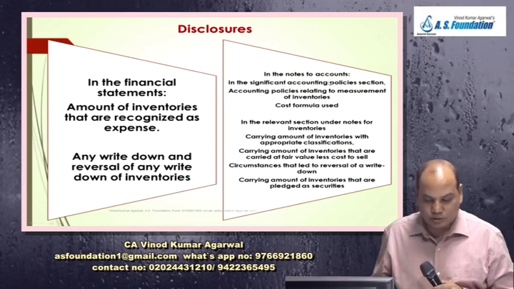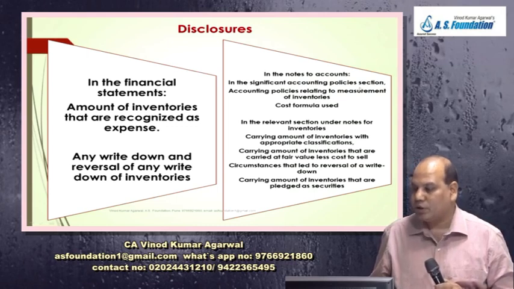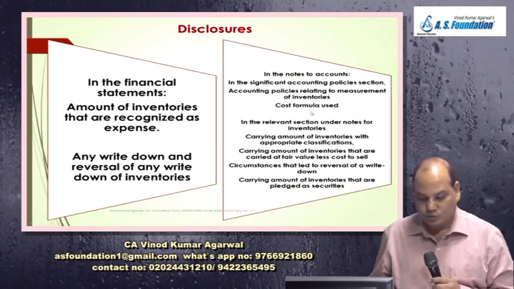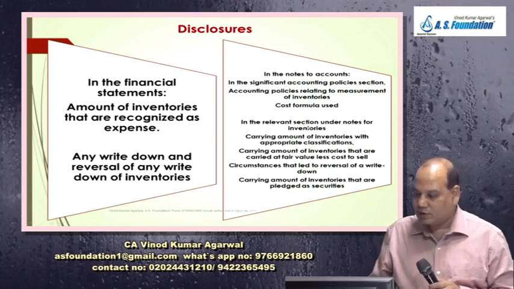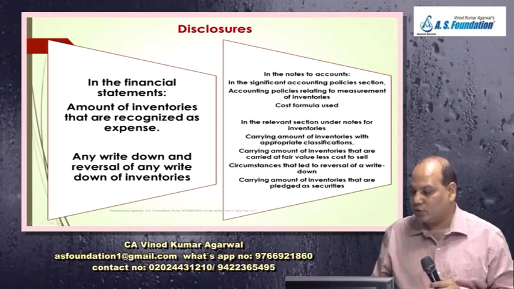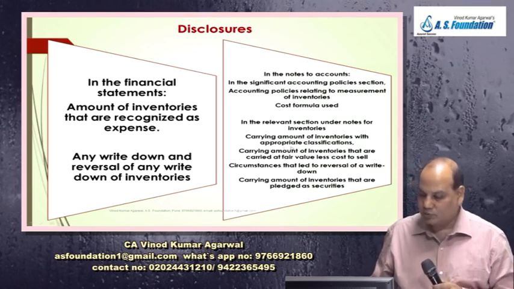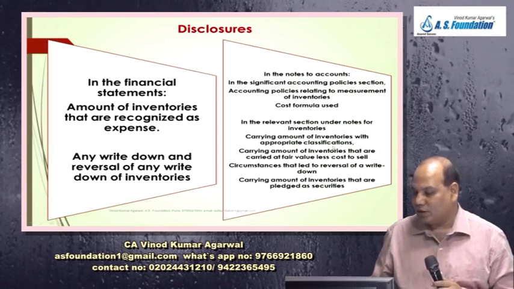In the notes to accounts, what is the disclosure requirement? In the significant accounting policy section, you will disclose accounting policy relating to measurement of inventory and the cost formula used. In the relevant section under notes for inventory, you will disclose carrying amount of inventory with appropriate classification. Appropriate classification would mean raw material, finished goods, spare parts, anything like that.